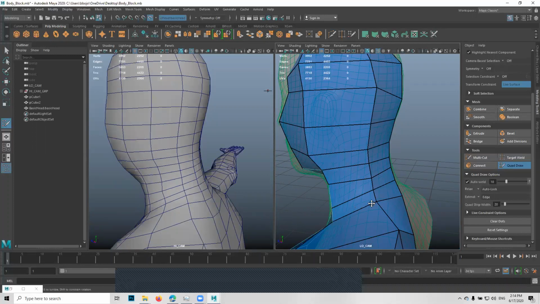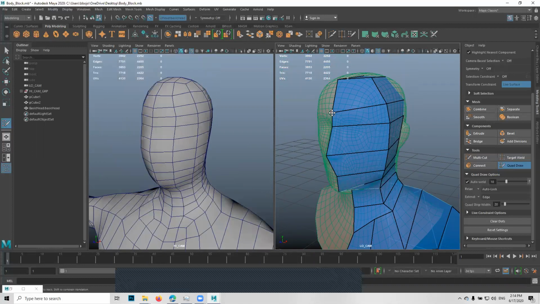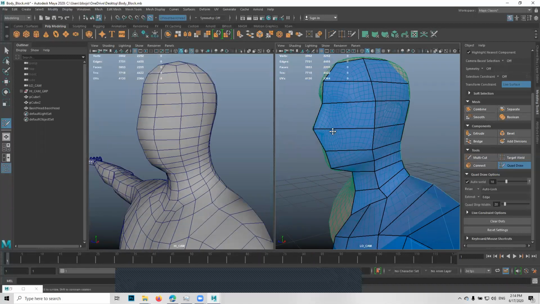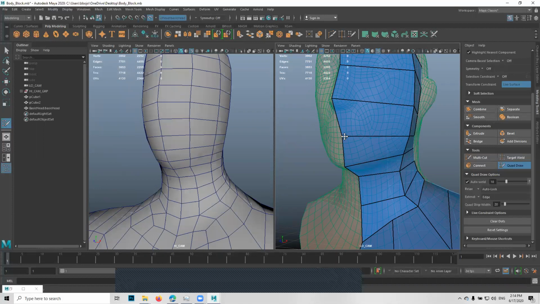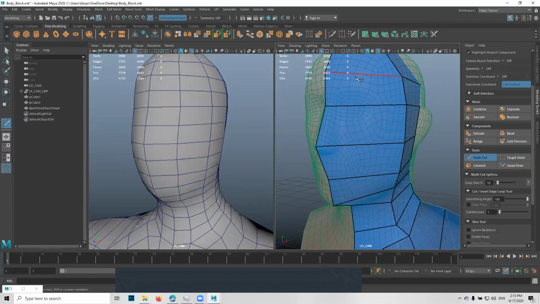For the next couple of stages I'm going to use different tools. I'll switch to the multi-cut tool and try to divide something like this.